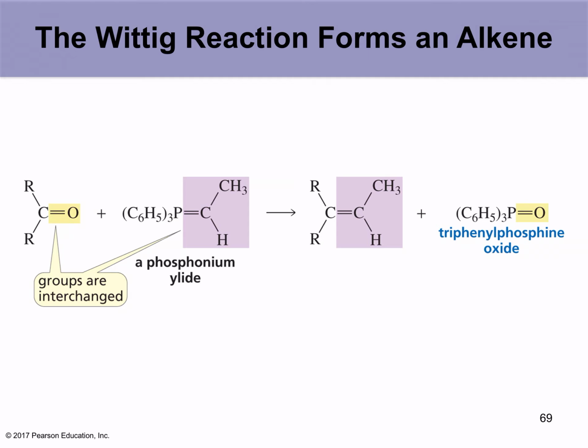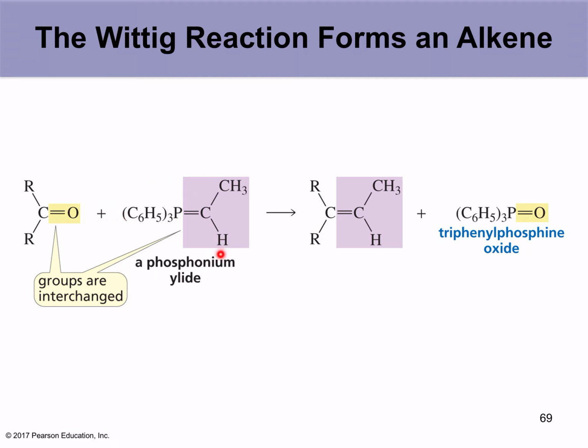And here we start with a carbonyl compound. Of course, it's going to be an aldehyde or a ketone. And this is going to be reacted with a compound containing phosphorus. We call it a phosphonium ylide. Okay, ylide, there is a definition for the ylide in the next slide. I'll explain it to you there. But we're going to be forming a compound by mixing a few other reagents.